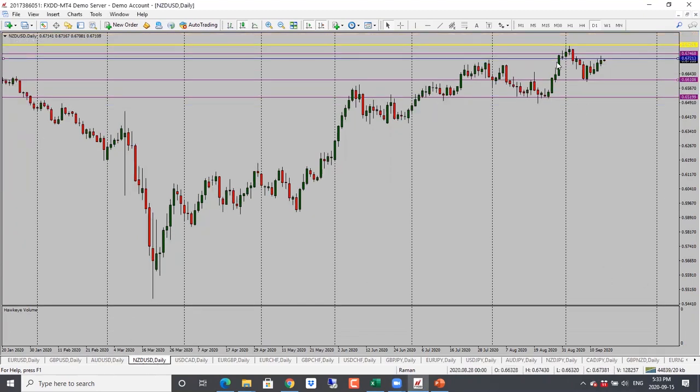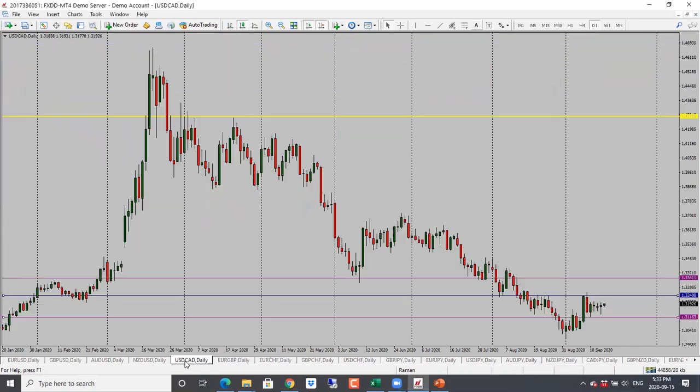New Zealand dollar, this one pulled back. Now it could go all the way. It didn't quite make it to the second resistance level here at 0.6750. It could go up there, and then we could see a drop. Right now, there is some bullishness in this candle, but it is into resistance level. It hasn't actually closed above that. So if it holds below 0.6720, we're likely to see a drop here. So for now, neutral bias for New Zealand dollar.